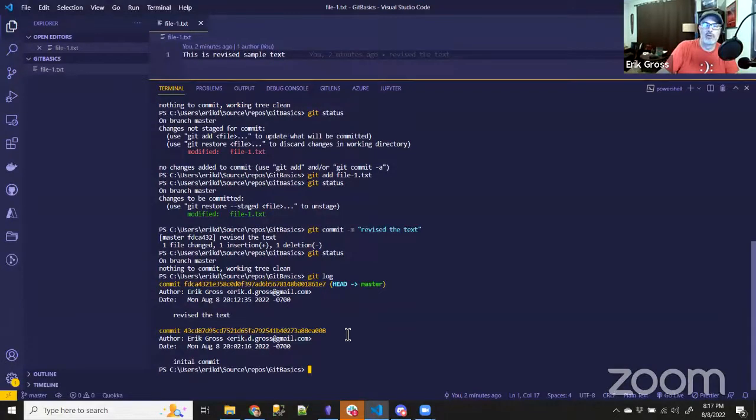Now, let's talk about this term head. We've talked about this idea of branches. Another way to think of it is directories. Complete separate copies of all of your files. We've only got one branch right now. It's the master branch. But you can have hundreds of branches, hundreds of separately maintained copies of your code base. We'll look at that later on.